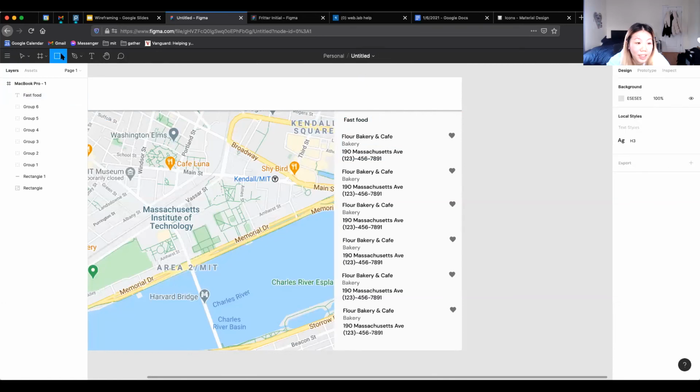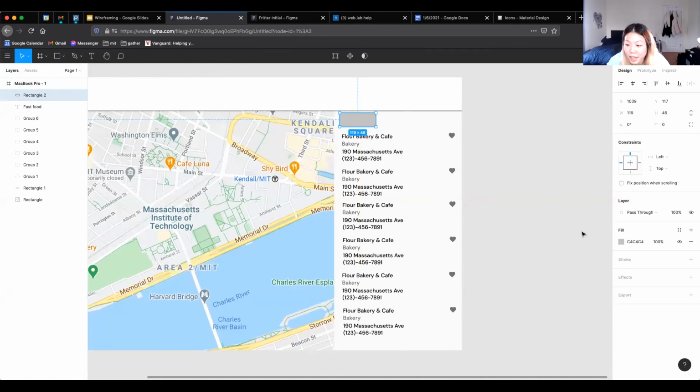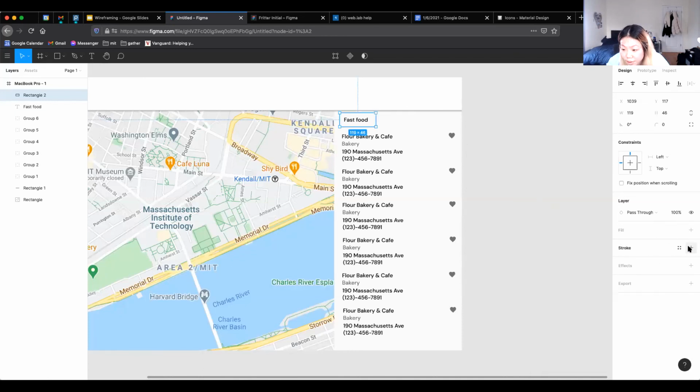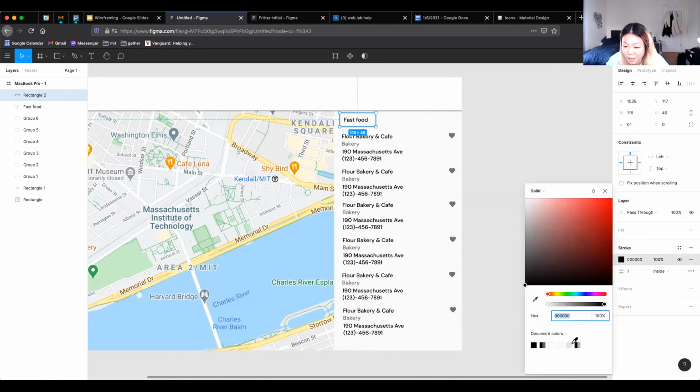What I can do is leave that up there and have a box that surrounds it. I'm thinking of those little pill tags. I'm going to make this transparent. We're going to remove the fill, but I'm going to add a stroke. A stroke is what they call a border. Oh, it's awful. I don't like that. So first of all, I'm going to change the stroke to be something very light. Maybe not that light. Maybe a little darker.